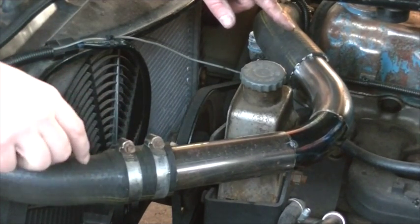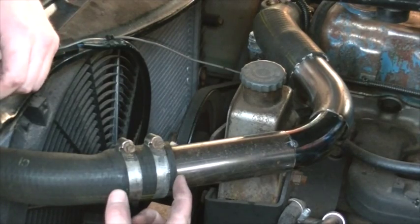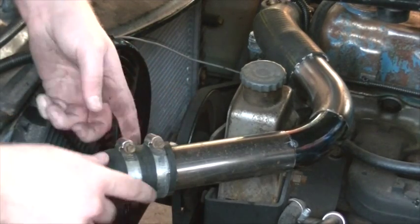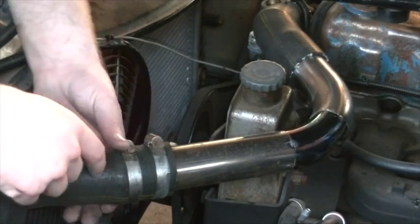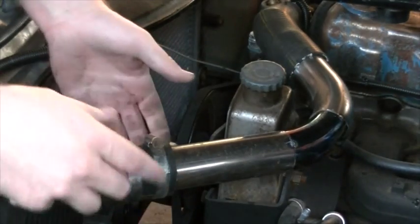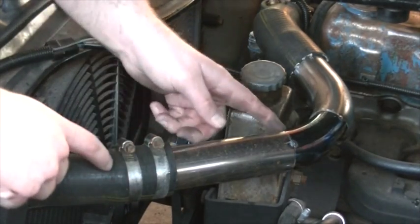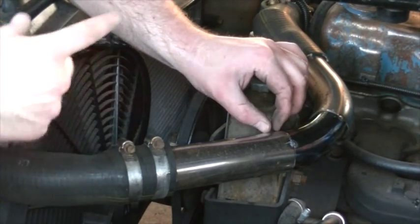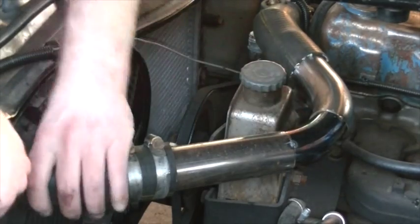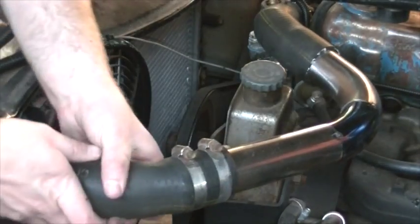At both of these connection points between the rubber hose and the steel tube, I've got at least 2 to 2.5 inches of overlap of the rubber hose on top of the steel tube. So to keep these from blowing out under pressure, I'm just going to double clamp them. I don't have the tool that would make a flared end or a little raised area that you could put a band clamp around, like you have here on the radiator or over here on the water neck.